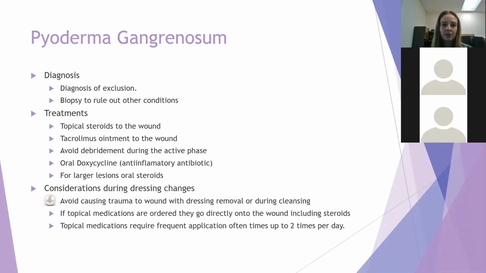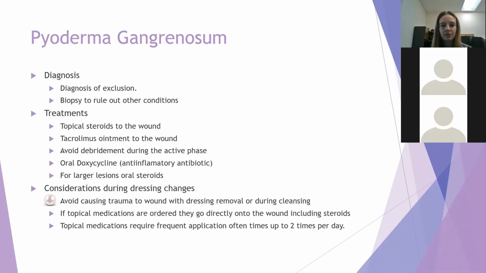Pyoderma is a diagnosis of exclusion, and you'll need a biopsy to rule out other conditions. The typical treatments are topical steroids to the wound itself, and tacrolimus ointment also to the wound. You're going to want to avoid debridement during the active phase because it will actually make the wound larger. Sometimes you'll see use of oral doxycycline because it's an anti-inflammatory antibiotic, and for some of the larger lesions, you'll actually do oral steroids as well.